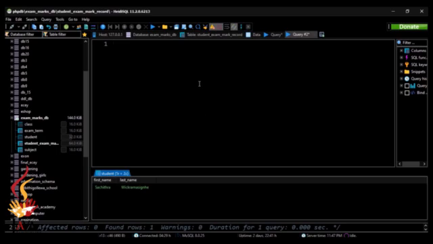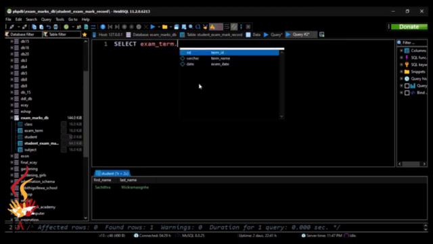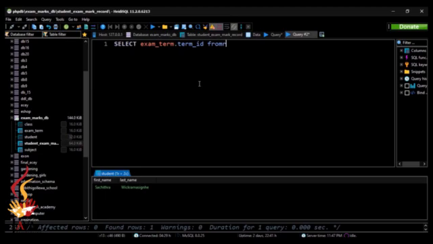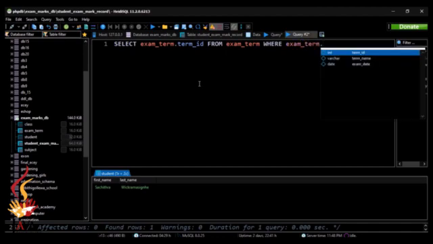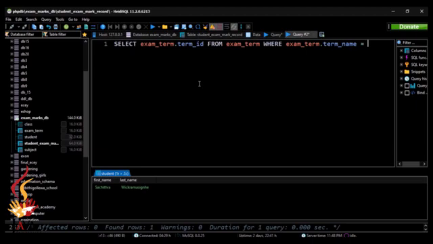To find the exam term, to search the exam term ID, here I will give the query as select exam term ID from exam term table, where the exam term name should be as first term.